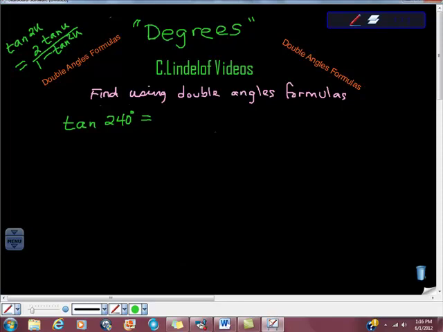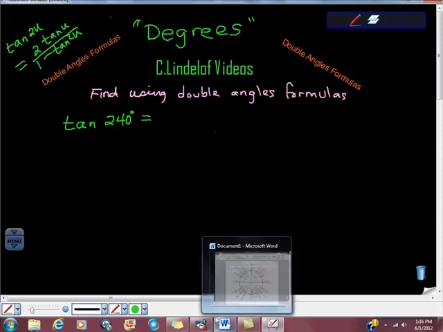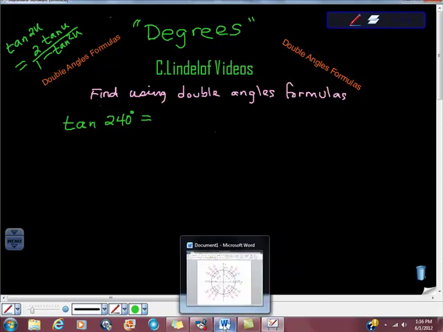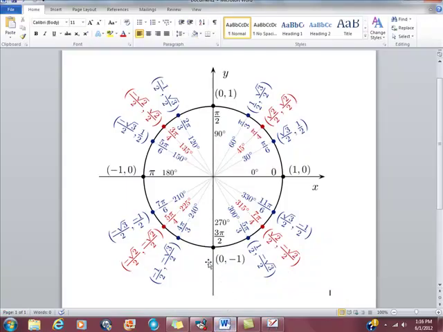I knew that the professor had asked this question without using a calculator, so I went to see, does 240 exist in here? And it does. So we could just use this to find out what our answer is going to be. However, that's not what we're going to do. So I look at 240, divide 240 in half, and then I'm looking again and saying, okay, double angles, I'm going to get 120. So I started out at the unit circle because I had a lot of questions.